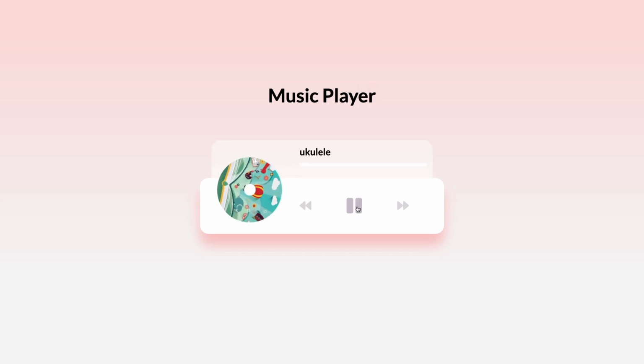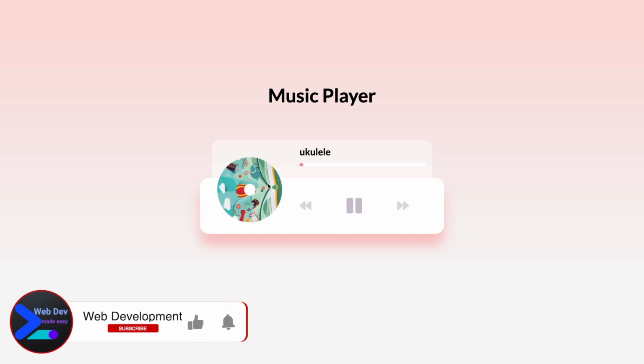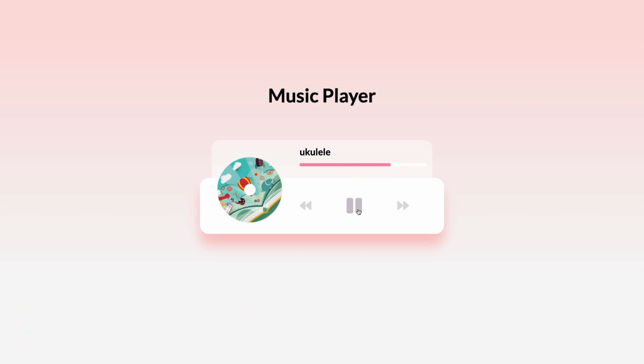In today's episode, we are going to be building from scratch a music player using JavaScript. First, we are going to create this very cool UI with HTML and CSS. Then we'll jump into JavaScript and we're going to use the Audio API and have a lot of fun learning how to use all these functions. Play, pause, go to the next one, the previous one.